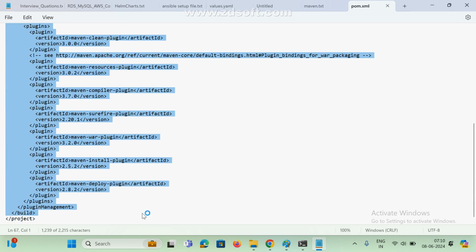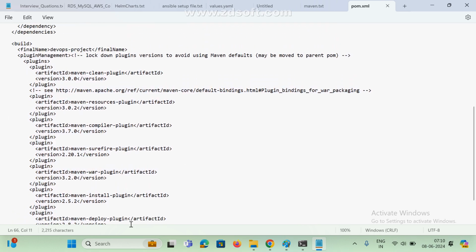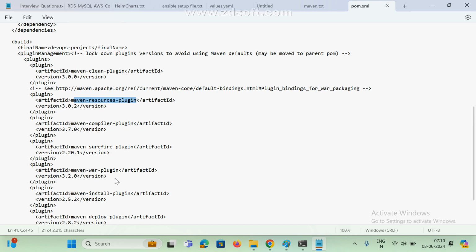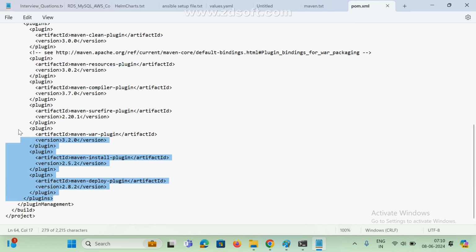And extra, this and all, we can see some plugins, some plugins already. If we create a static web application, this and all we cannot see. So these are the plugins, build plugins, plugin management, plugins, plugin. So these all, did I install anything manually, or is it installed automatically while creating a web application? Did I add any of these plugins manually? No, right?